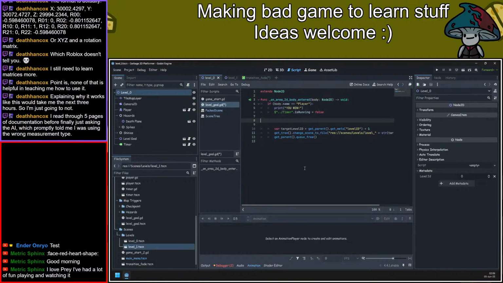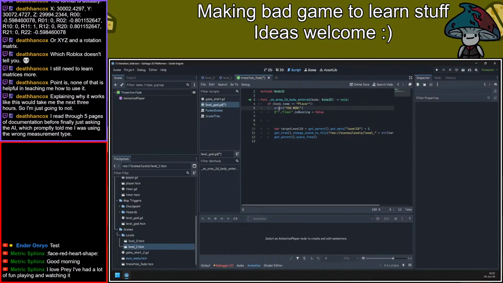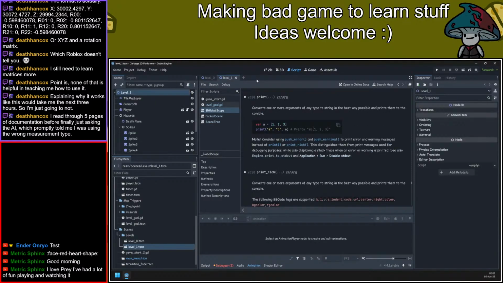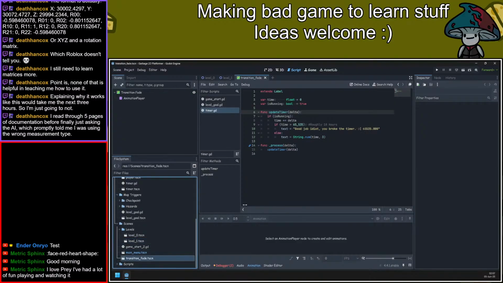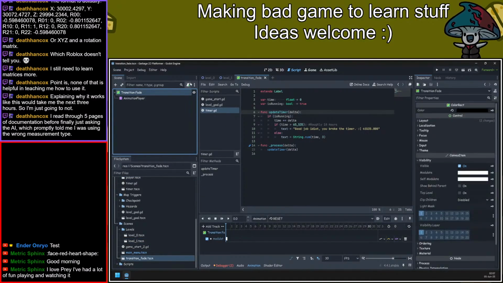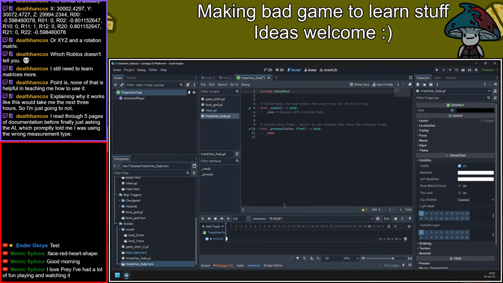This works for now. Okay, damn, it really wants me to fucking give a... It really wants me to give a script to this. Fine.